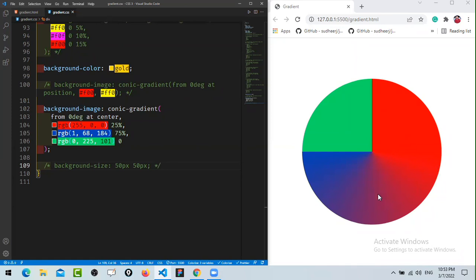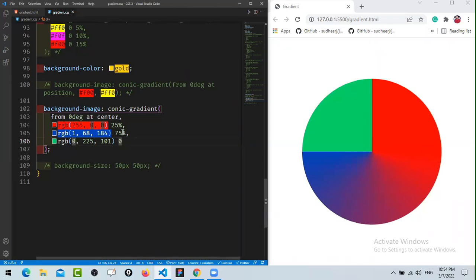Then the second one is till 75%. From here it is starting, now 0. So it is working on angle. You can see from here to here, 75%. And the last one, 0, is nothing but it will occupy the complete rest of the space. It is also starting from 0 only.